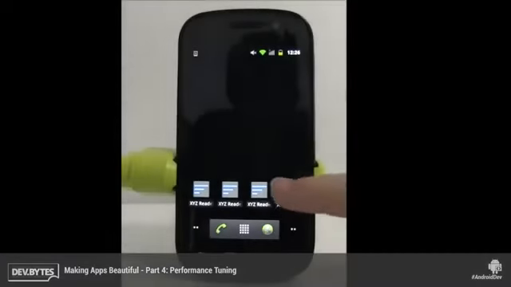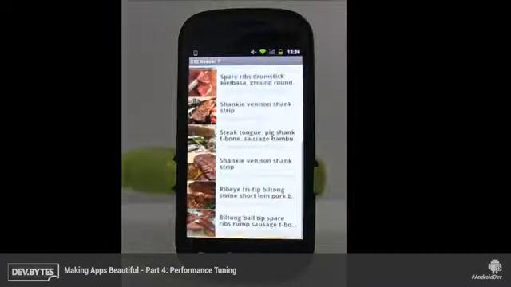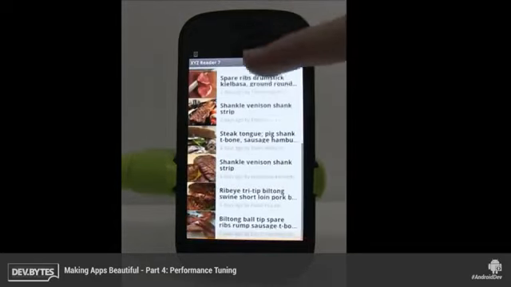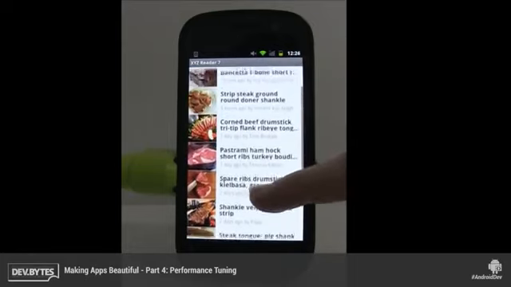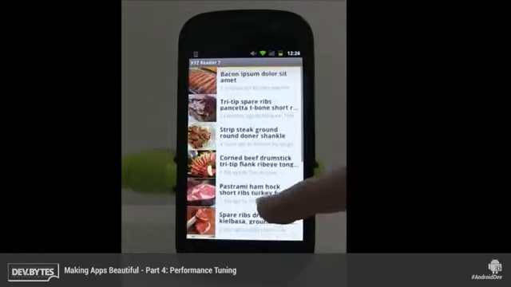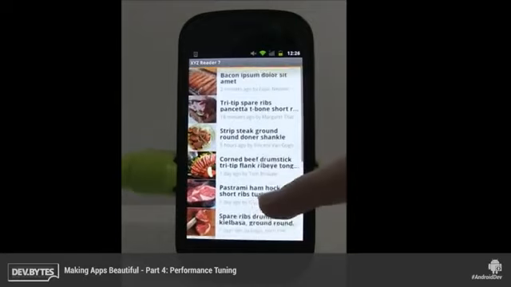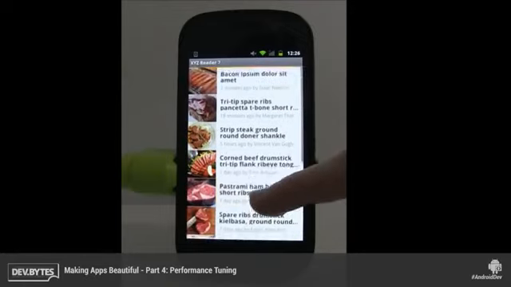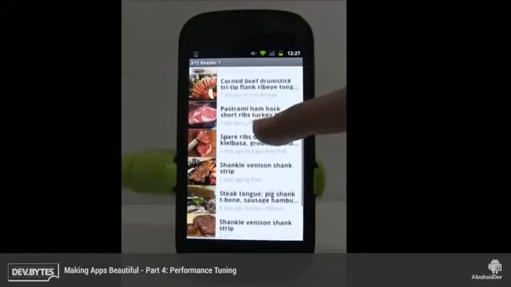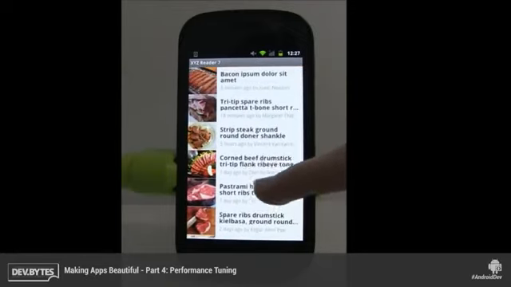With that, let's see what our Nexus S looks like now. So we're going to launch it. We expect it to be nice and smooth, which it is. And what we're seeing here is that as the images go off the screen, they're not actually being relinquished. Our cache is kicking in. Of course, if we blew our memory limit, it would start to dispose and throw away some of those images and load them as necessary. But we don't need to in this situation.